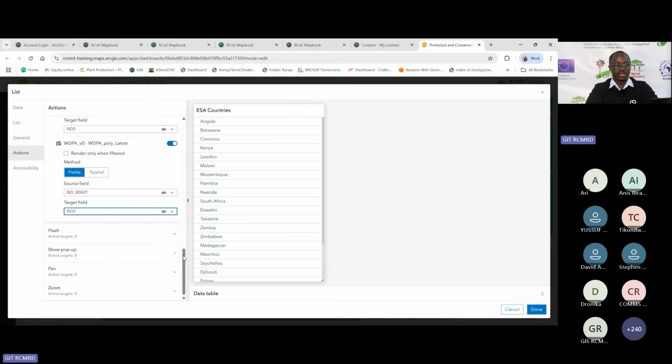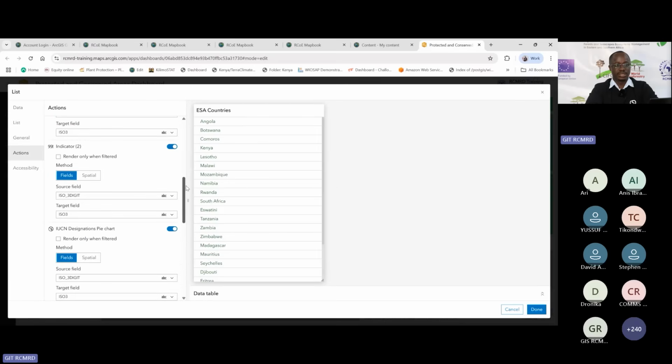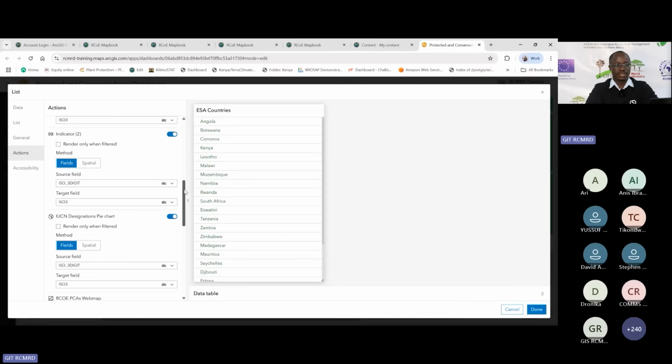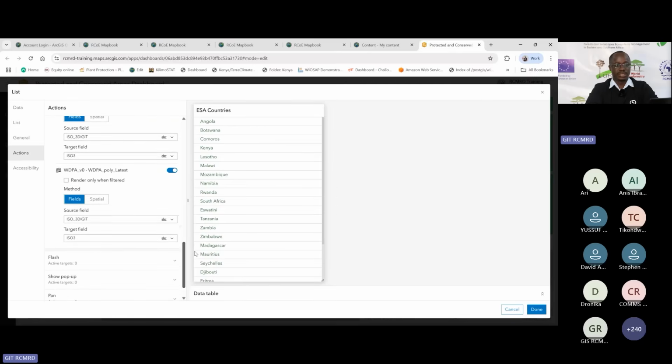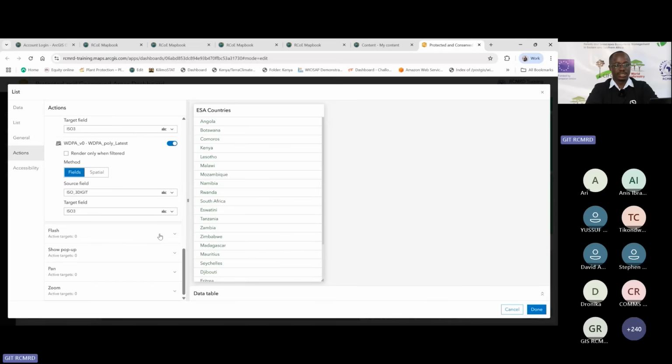So that's on the settings on the filtering options when it comes to fields, values, and spatial. For our case, we are not using the spatial selection. We said we are not selecting by location. Selecting by location means you are selecting all the values, all the items within a specific region. So if we were using a polygon to make our selection, we could have used spatial selection. But here we are certain that the same name that's within the source field is the same name that's within the target field.